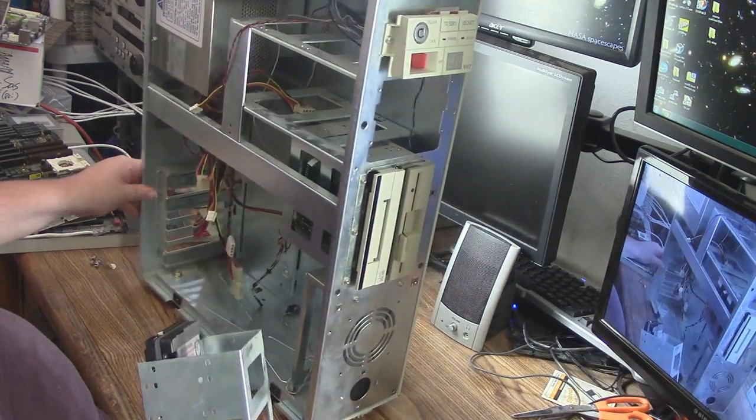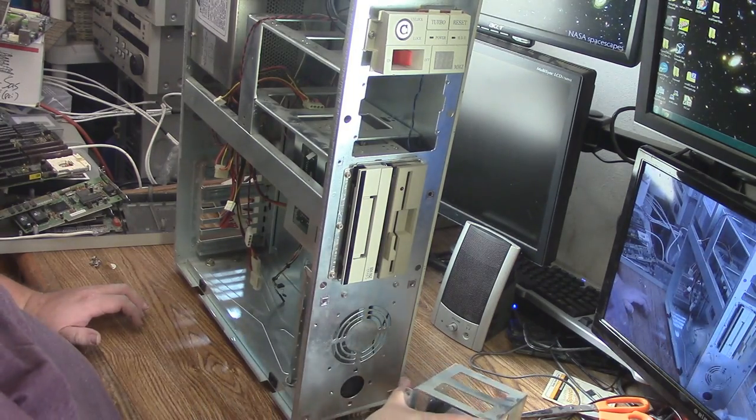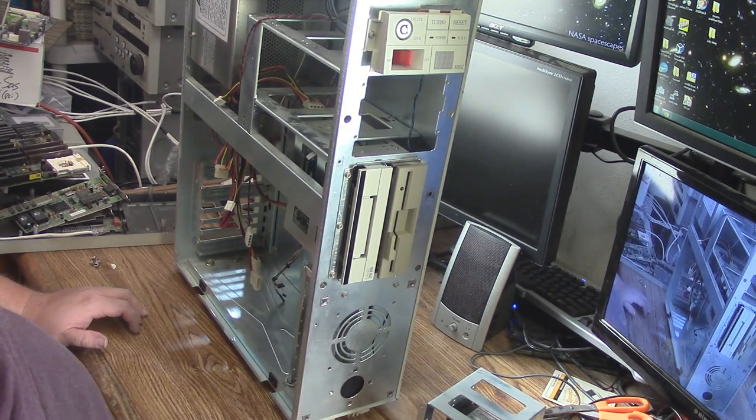Yep, so that's 425 megs. How much, did I do my math wrong?